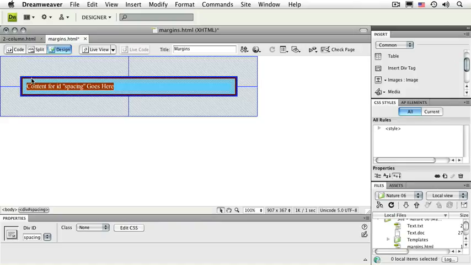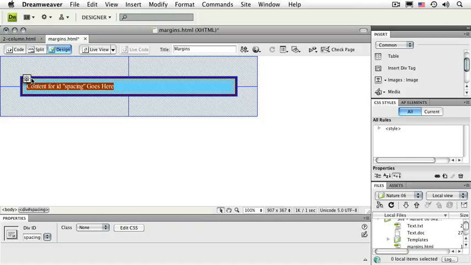So padding's a nice way to add a little space inside your elements. Think of margins as a way to add space between boxes so they don't bump into each other on the page, and really between anything you might have on the page. But here's the really confusing thing, because it's pretty easy. I'm sure you've already got the idea. Padding's on the inside, margins on the outside. Okay, I got that clear. But here's the thing that can really trip you up.